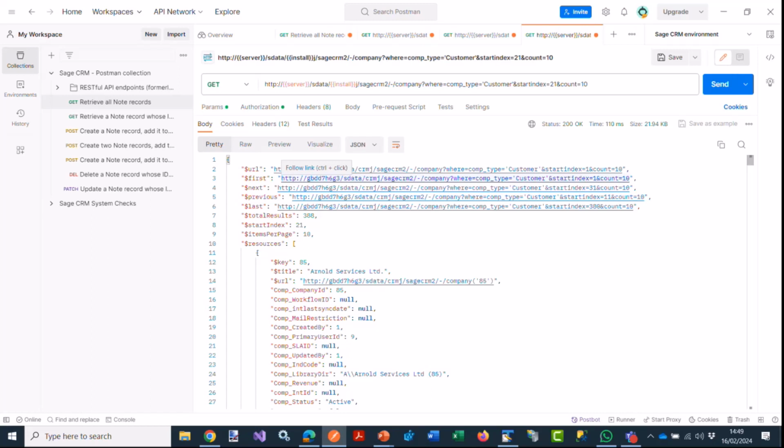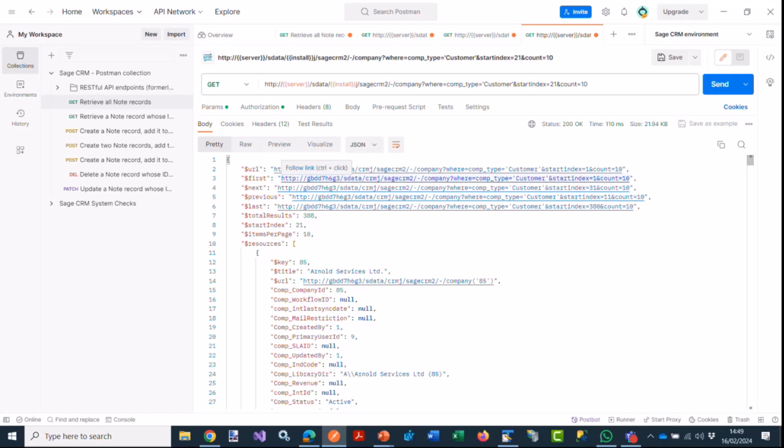There are some discussions and explanations of this on Sage City as well, so you can see more information about that. You can also start to restrict information that is returned. So you'll notice in the results set that comes back, you have information about the total number of records found.